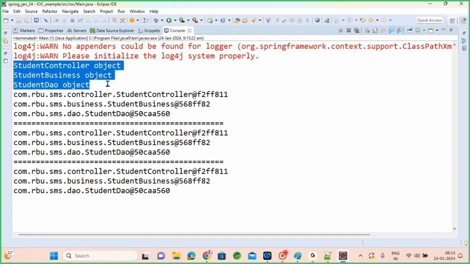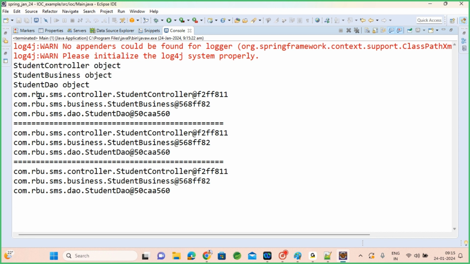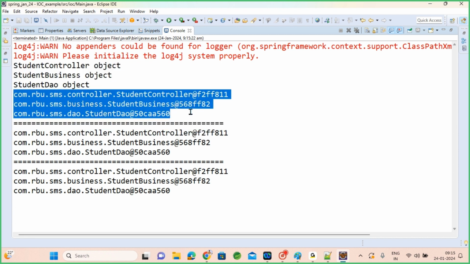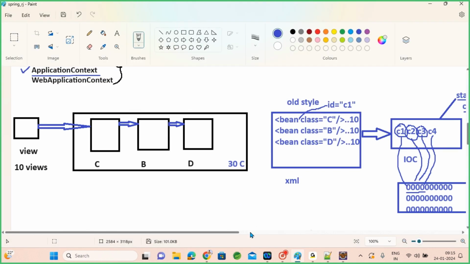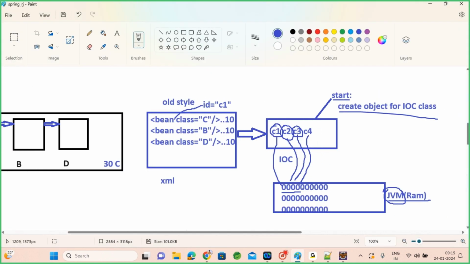One controller object, one business object, and one DAO object only. The same objects are given to everyone. Objects are created only once in the JVM, and the same objects will be used until your server shuts down.